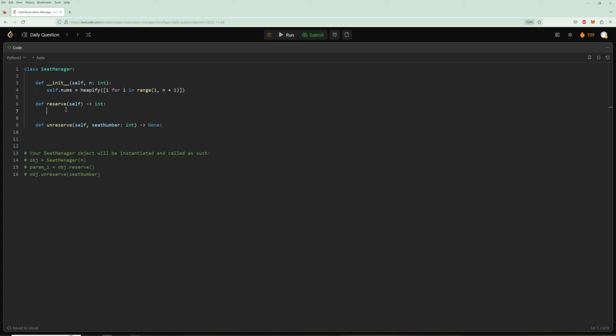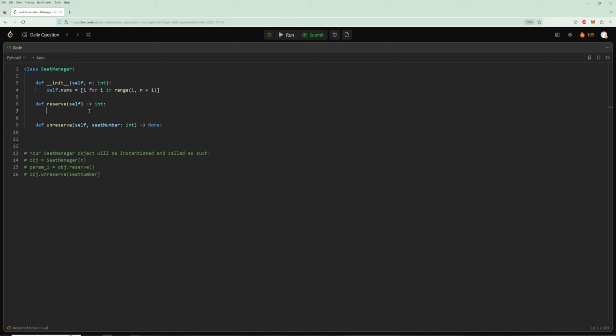I don't even know if we actually need to heapify here, now that I'm thinking about it, because I think it's already sorted. So a sorted array should just be completely fine. So let's not even heapify. I think non-heapified would be fine. I'm not entirely sure about this, but let's test it.